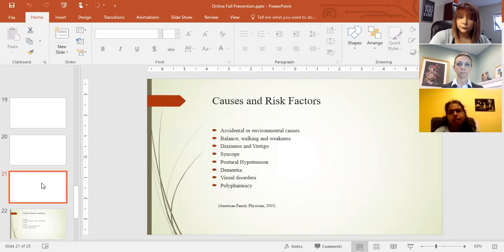Talking about postural hypotension, we talked about this as well. It is your blood pressure going low as you change position. So from lying to sitting, sitting to standing, your blood pressure varies. So in the middle of the night, when you're rushing to the toilet, you're not giving your body enough time to get that blood pressure stabilized. The ground rule I usually tell patients is wait for at least 10 seconds, if not more, in that particular position. So you lie down, you sit up, wait for 10 seconds. Sit to stand, wait for 10 seconds before you head to the toilet, because you're giving your body that time to stabilize the blood pressure.